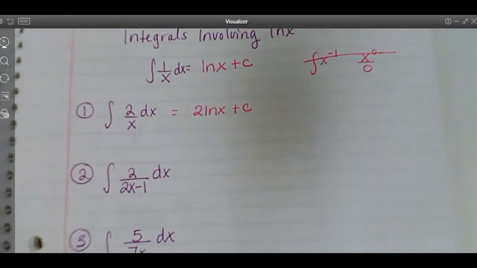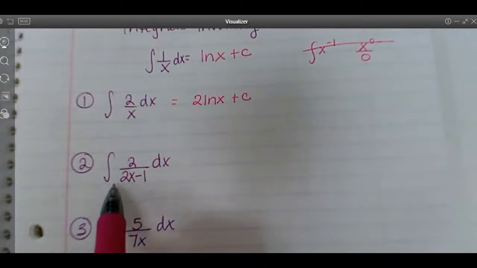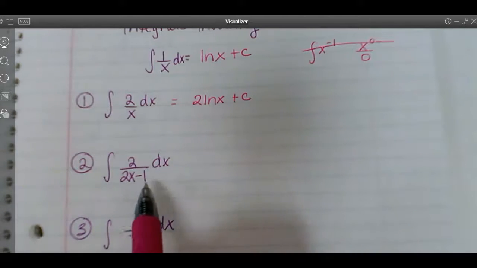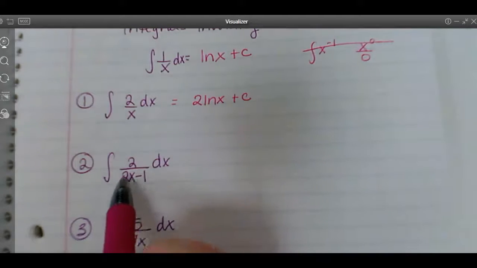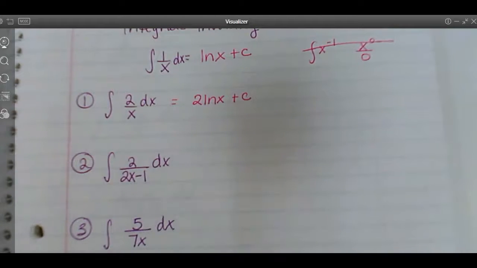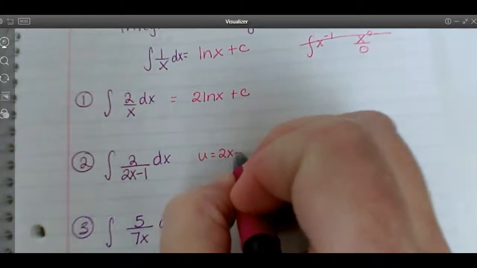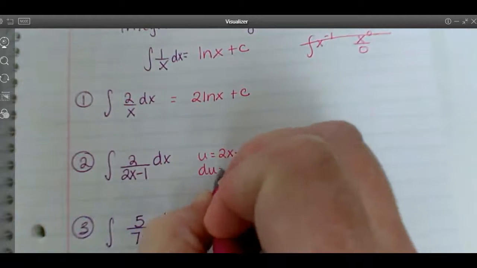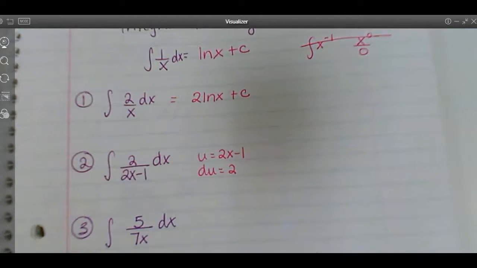We may have to use u substitution, which we've talked about. And in problems like this, u substitution is involved by allowing u to be the bottom. We've let it be things that are in parentheses, and if you wanted to think about bringing this up and making it to the -1 power, that u would be the 2x minus 1. So we're going to let u be 2x minus 1, which means du is 2. This is nice because our 2 is already there.